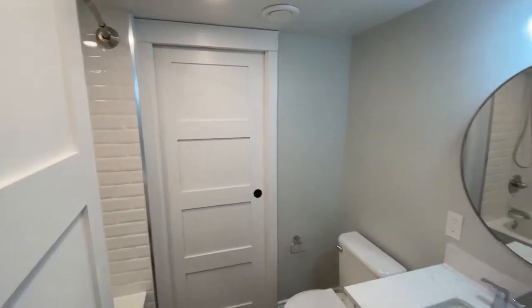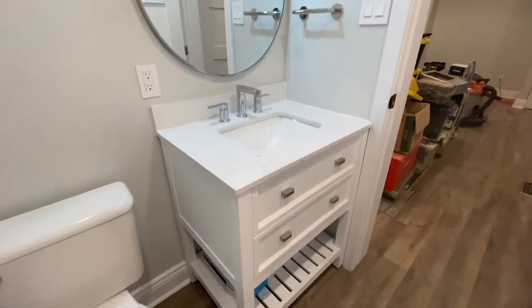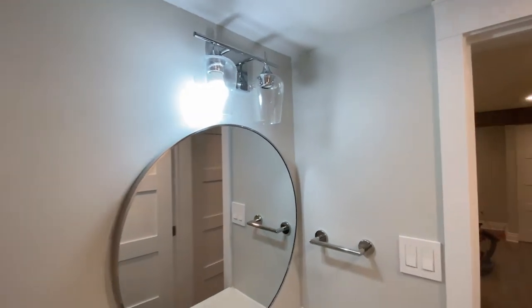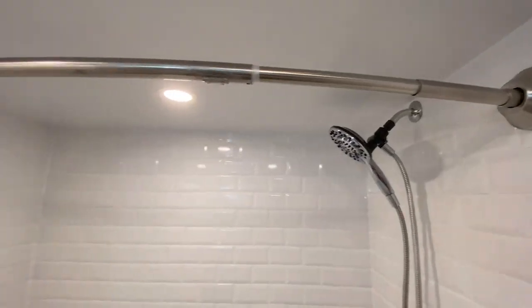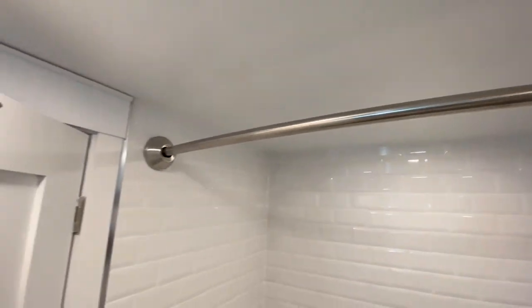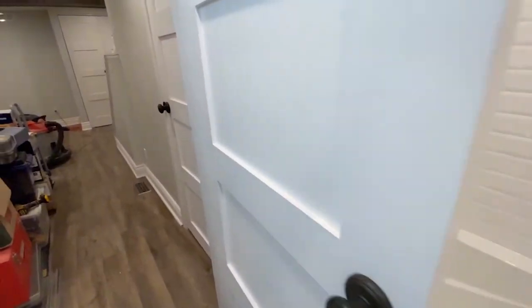Here's our hardware finishes. You can see we've got our pocket door. This is the bathroom. We have our vanity and mirror accessories light — we need to get some proper light bulbs for that. Here's our tub surround. It's a beveled subway tub with a Moen fixture, curved bar, and a hook on the back of the door. That's our bathroom.